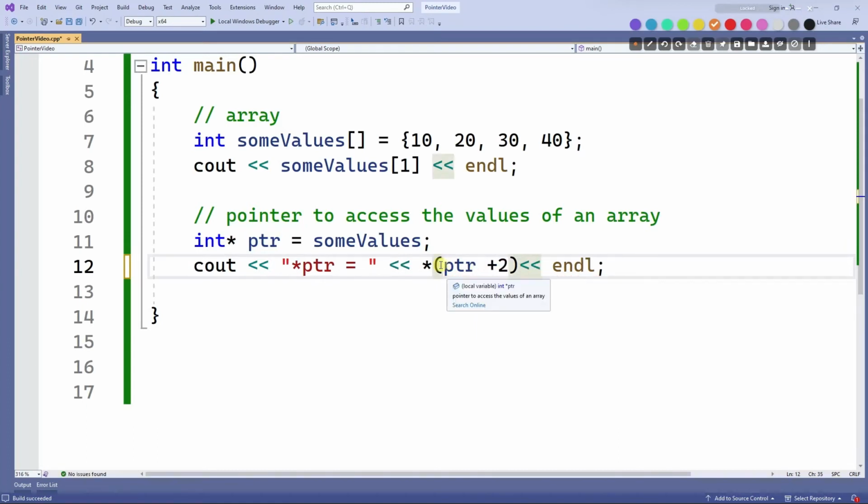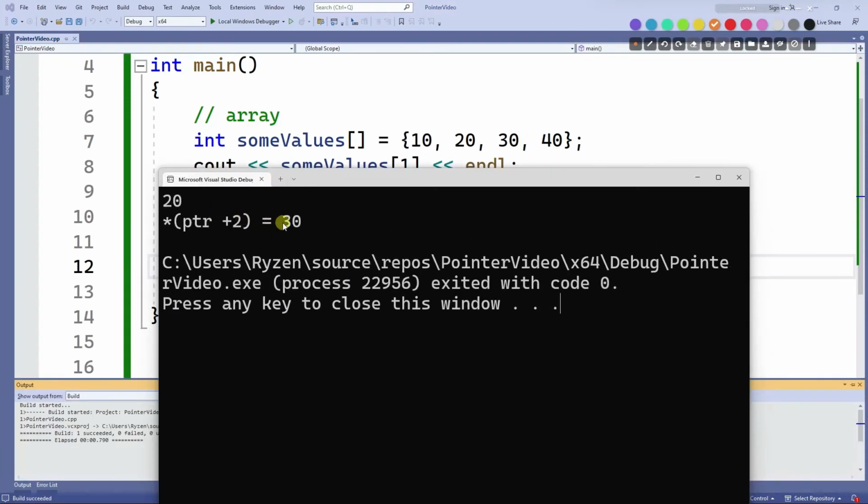So now pointer plus 2 is pointing to 30. And if I want to get the value of 30, I put a star here, and then I get the value of the third element, which is 30.